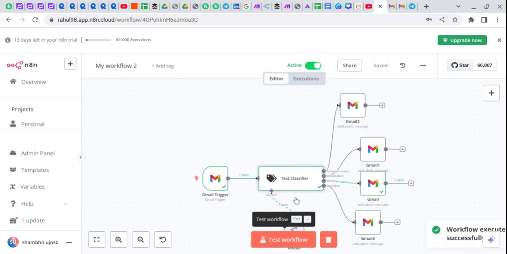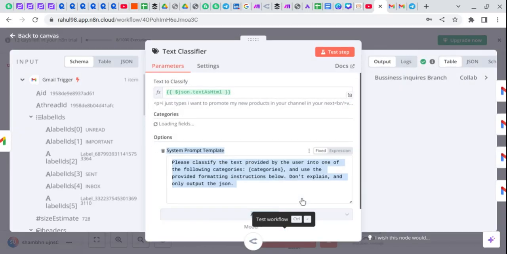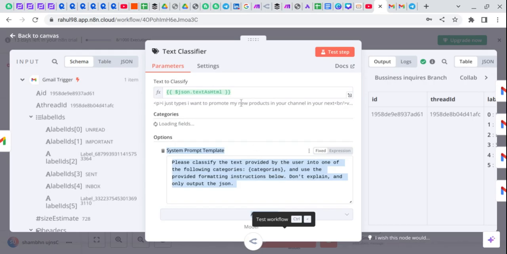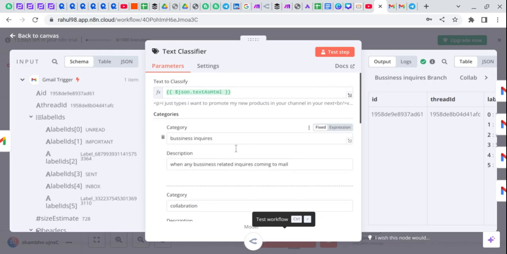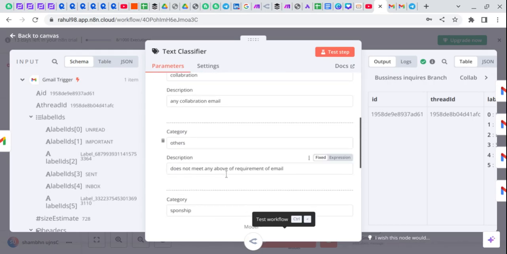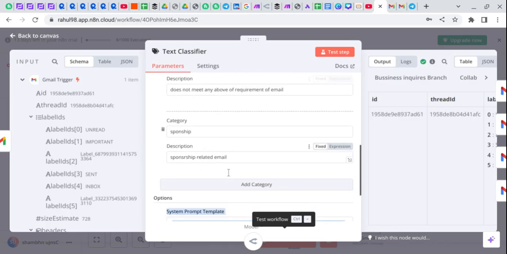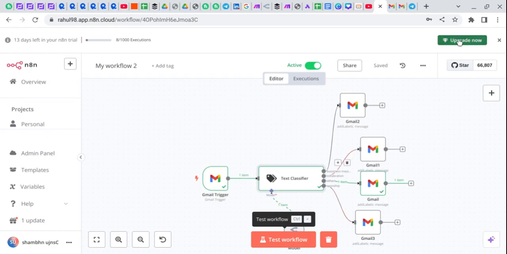It labels this other. I just need to fix this prompt. My prompt spelling is something wrong. Here you can see in this video I can automatically label, so I can stop this video now.